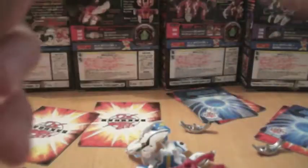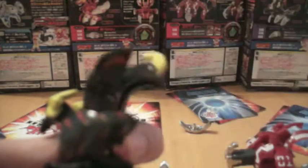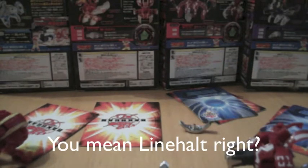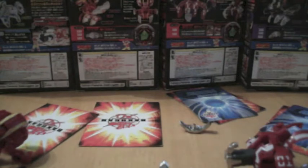Honestly, I would like to see what this guy would look like down there, and how Zero Moonicus would look. Can somebody help me out with what Zero Moonicus is? Because this guy's a robot, this guy's obviously a lion, this one's a dragon, and I don't know. I thought he was a demon, but then he has this tail, like a scorpion tail. Is he kind of like Percival? Not Percival. I don't know, that Bakugan on the Gundalian Invaders. I cannot find out what kind of animal or mythical beast he's supposed to be.